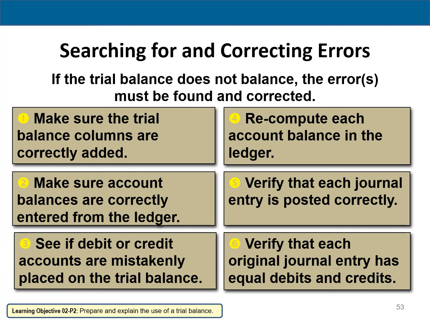Okay. And then other things to look for would be to make sure that the journal entry is correct, right? So did you do your journal entry backwards and debit where you should have credited or credit where you should have debited? Verify that your journal entry has equal debits and credits. So did you make a journal entry where your debits didn't equal your credits? So look for things like that. The great thing about accounting is you always know whether you're right. The bad thing is that if you messed up along the way, sometimes it can be a real process to try to figure out where you went wrong. Okay.